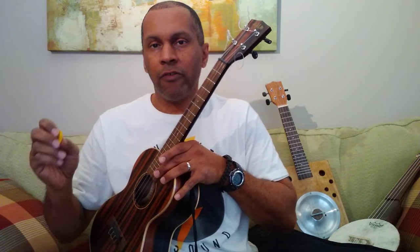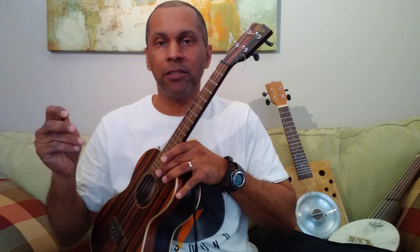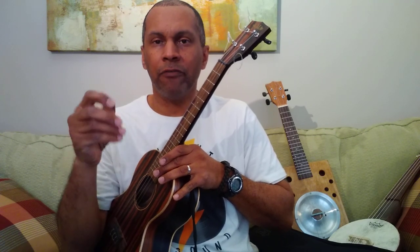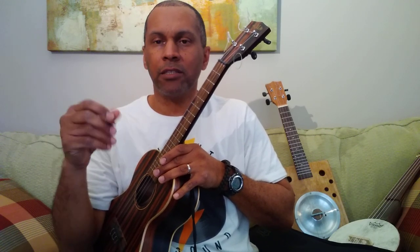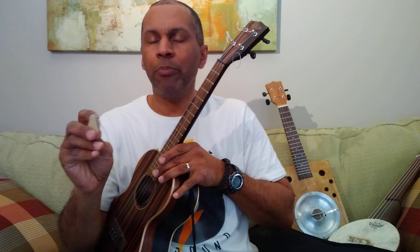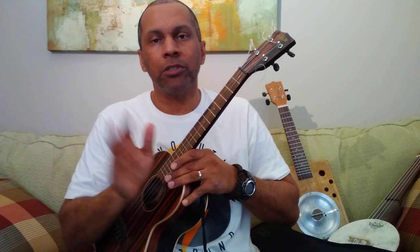In audio testing we always start with a baseline, so my baseline is going to be just my traditional finger. I'll try and strum the same chord pattern using several different picks. I have a 0.46 fairly flexible pick, I have a 0.96 pick, I also have a leather pick that I made on a suggestion from someone on one of the ukulele pages. I put epoxy on one side and nothing on the other side, so that kind of simulates a finger going down and on the upstroke it simulates the fleshy part of your finger. I also have two felt picks — one felt pick I sanded down to make it a bit thinner than when I purchased it. We'll start with just my fingers.